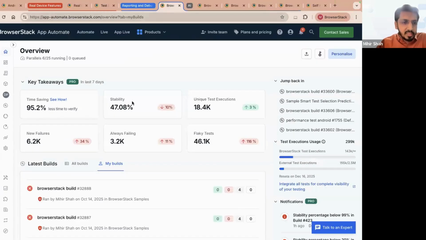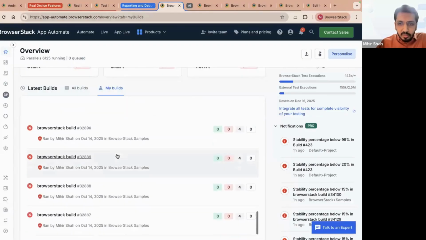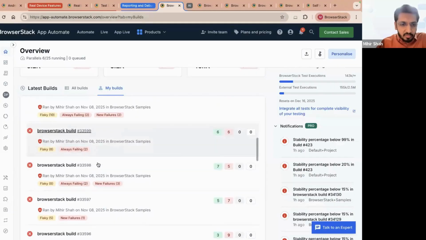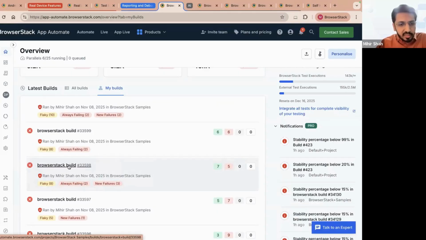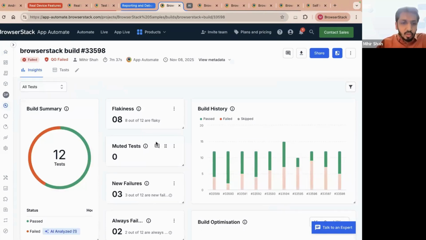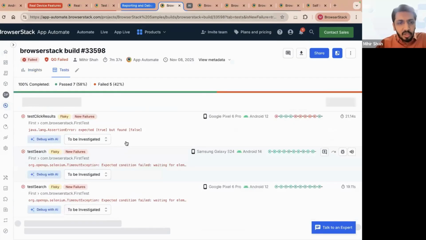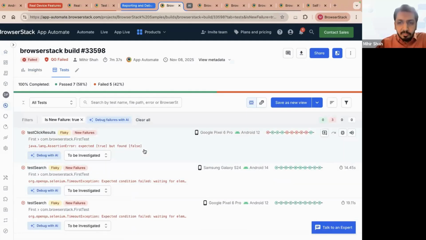Maybe I'll go to a sample dashboard and we'll just see how it is being done today, right? So consider this as a sample build that I run right now. If I pick this one, out of these 12, I already have some bifurcation done to help me understand what is the unique number of errors that I am seeing, how many of them have been flaky, historical, what are the trends here, what are the new failures that I need to debug, right? And if I want to deep dive into this, I want to look at prioritize this. I have a filtered list that helps me to go and debug them and keep the noise aside, right?